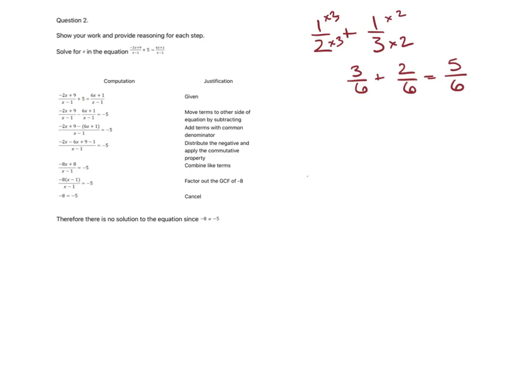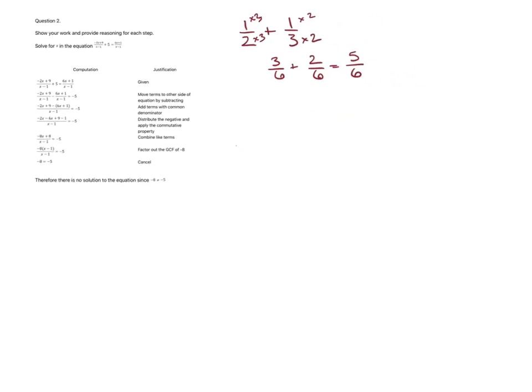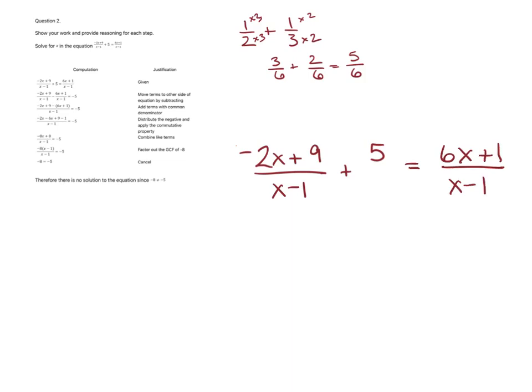So let me show you how I would go about solving this. We're going to start off with our original problem. And the one thing that I do like about this problem is that two of our terms already have a common denominator. So what this means is that I'm seeing in here this x minus 1 and x minus 1. So I can easily take this 5 and multiply the top and the bottom by x minus 1.